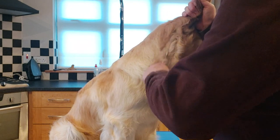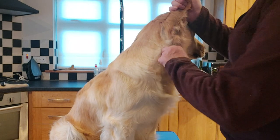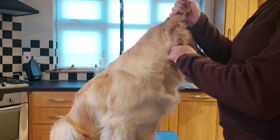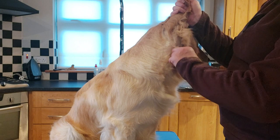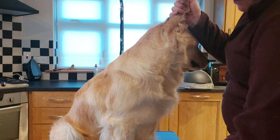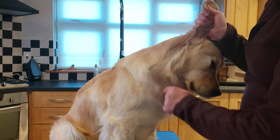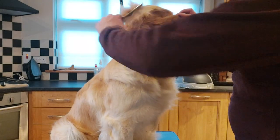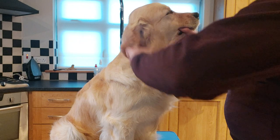And then for the neat little work in and around the ear, I prefer my smaller thinning scissors. And then you work like that right around the face. It's more forgiving and it looks more natural when she's finished.